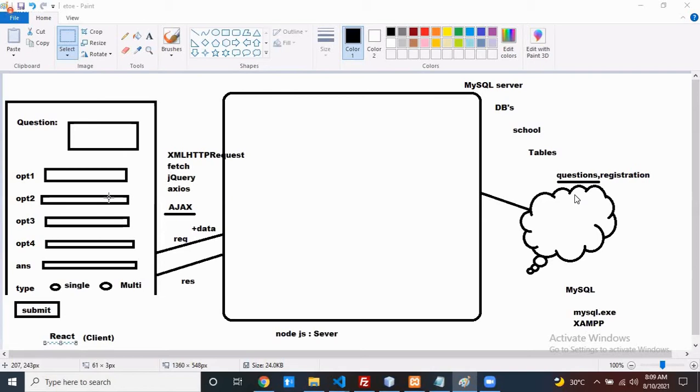Now we can differentiate based on this particular form data. How many ways can we take the data from the form? By using ref and by using onChange. Whenever you use a ref to take the data inside your component, we say that component is an uncontrolled component. Uncontrolled means the references and everything are not controlled by you. It's like the DOM inside your HTML, inside your JSX. You just put ref equals something, and the reference and everything is created by React itself.